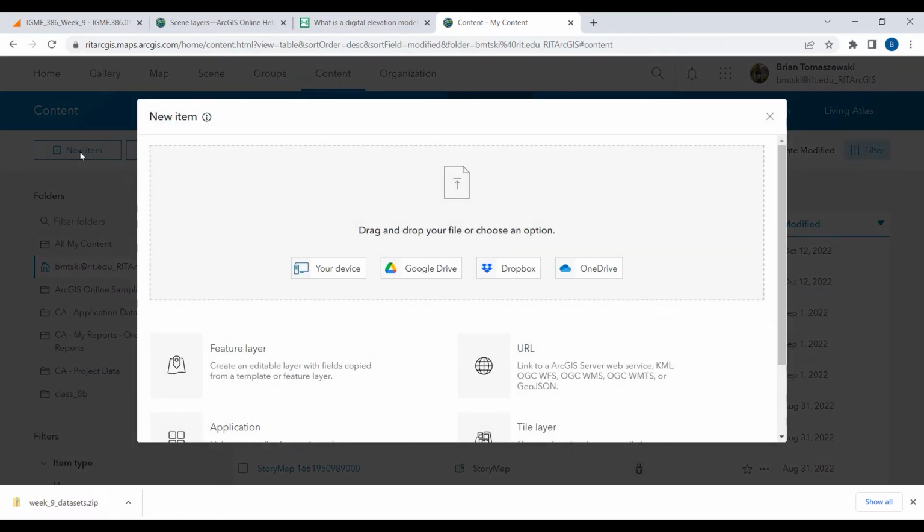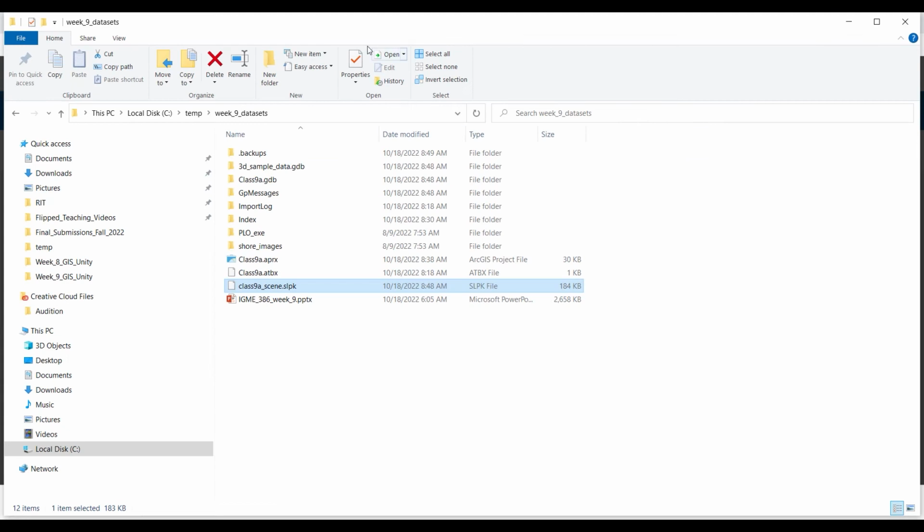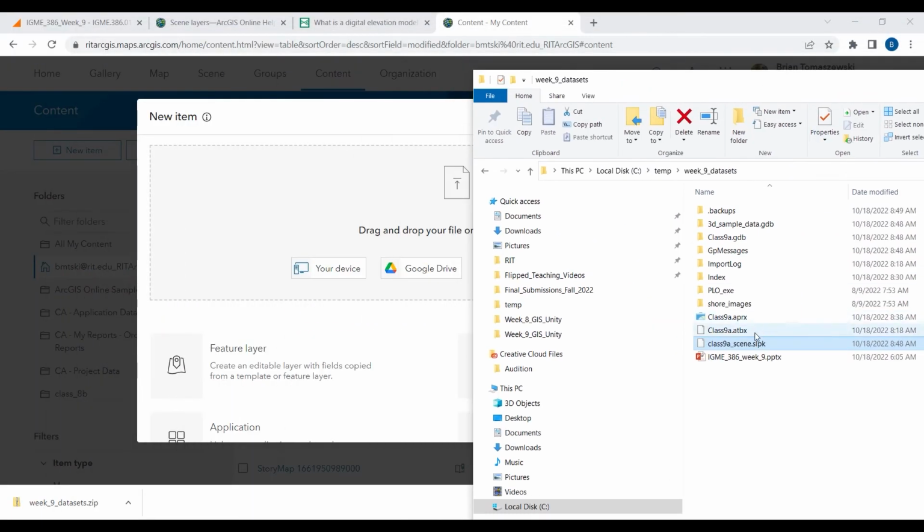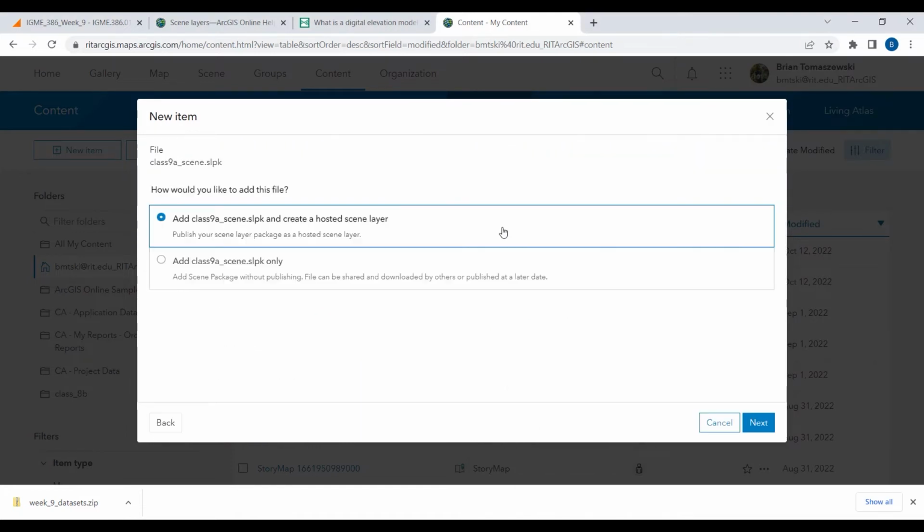And then I'm going to take that scene layer package that I just created and drag and drop it right in there. I'm going to add it and create a hosted scene layer, and hit next.